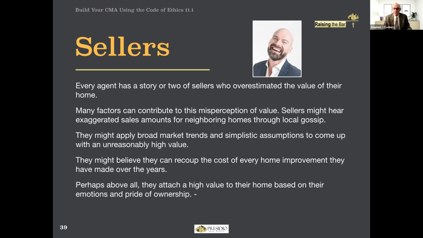So we help our sellers understand why we've come up with a CMA price, a comparative value or market value, which is where it is. Education is really important to help our sellers be comfortable, because the worst thing to do, as Leslie Ann highlighted earlier, is we go in at their price, which we know it's not going to sell at, and then it doesn't sell, and they blame us because it hasn't sold. And we already knew it was going to be 20, 30, 40, 50,000 overpriced. It wasn't going to sell.